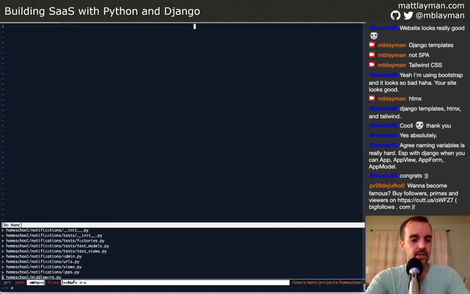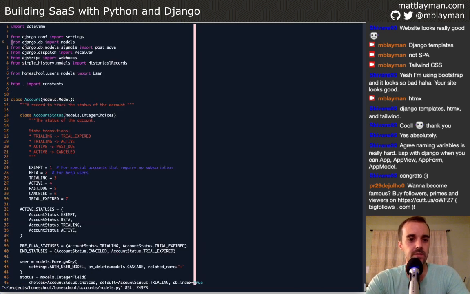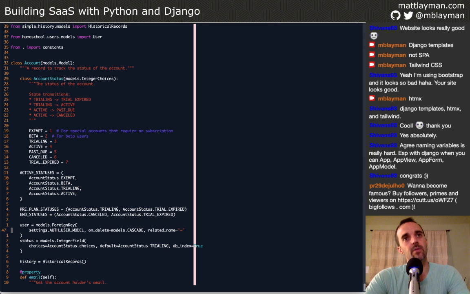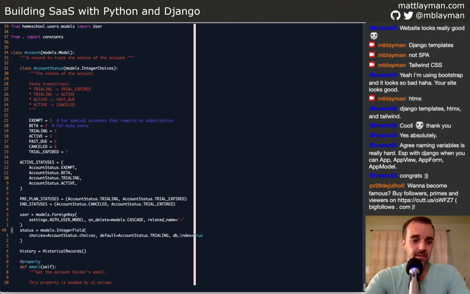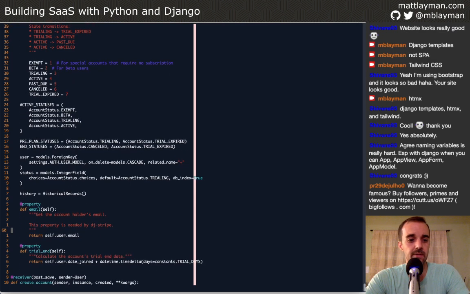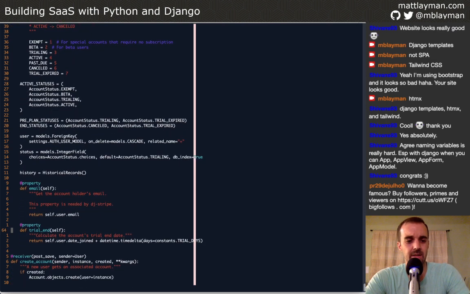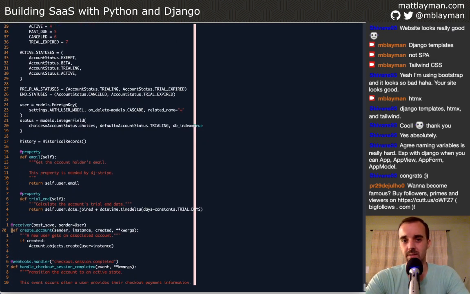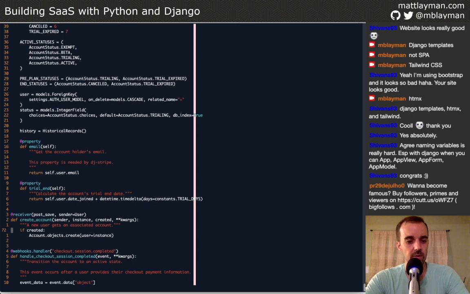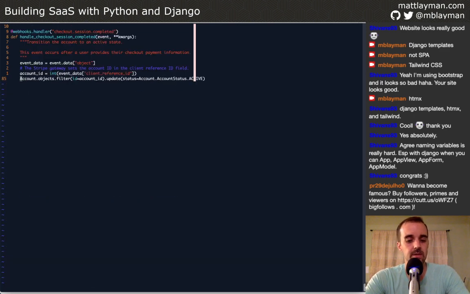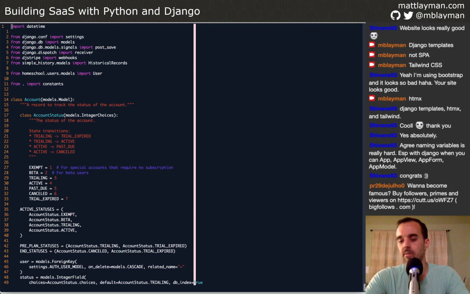Like, let's look at the account models, like what's in there, and give you an idea. So there's an account model that tracks the status of a particular account, and it's really about is the user active? Have they paid anything? Or like all of that stuff. And it's hooked up to Stripe. And so I don't really want to mix that up, I don't think. So I think what I really want is a new app, a new Django app.